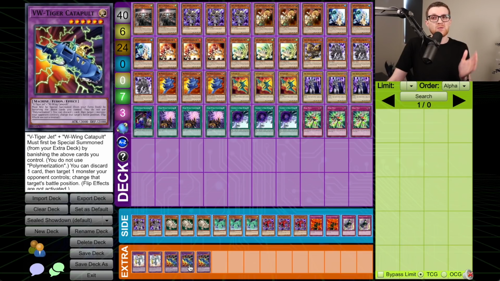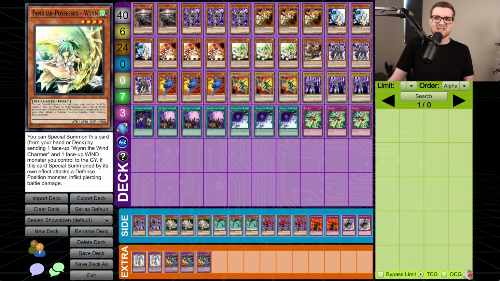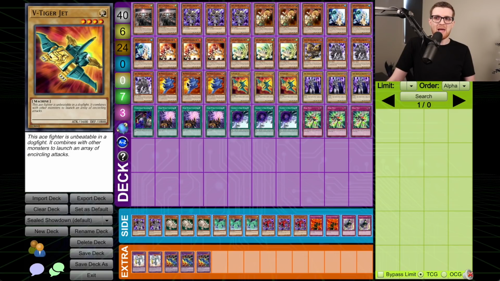You can also go into VW Tiger Catapult because you don't need Polymerization to go into this. You just banish the monsters, and this card has a pretty relevant effect. You can discard a card, target a monster your opponent controls, and change that target's battle position. What's nice is that if we're able to summon this, we could have some way to remove these big monsters on the field because their defense stats are pretty low. So this may be our way to work around the fact that we don't have Chthonian Blast.